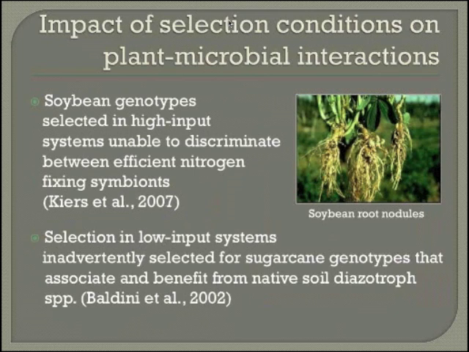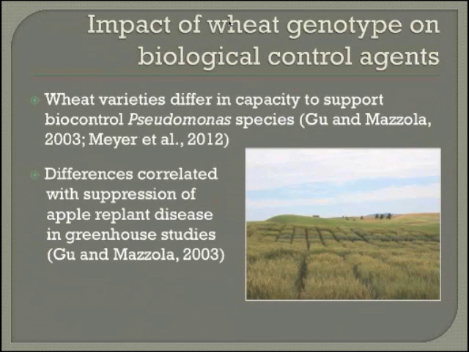Sorry, question. So the screening was mostly done in the greenhouse, and then it didn't translate to the field. How robust was that variety? Yeah, well, the reason they thought at the time that it didn't work in the field was, as I'll show, that annual wheats have very shallow root systems, and so this is why we started looking at perennial wheat, because they have deeper root systems. If you're using a cover crop that has a shallow root system, are you really transforming the microbial community as well as you could? Or when you're in a pot system, obviously you can fill that pretty well with an annual wheat. So yeah, hence why we thought perennials might be a good idea.